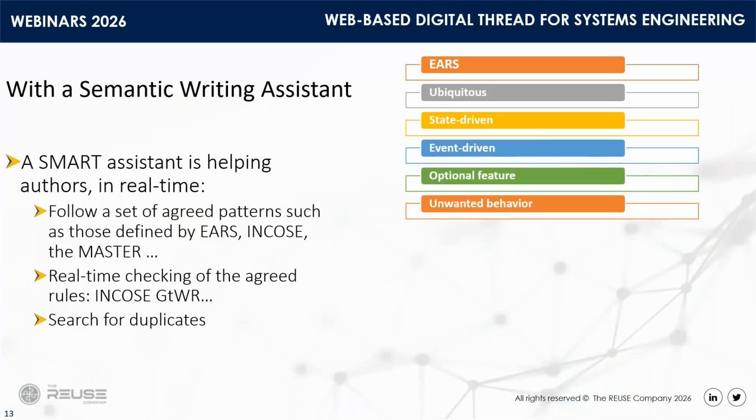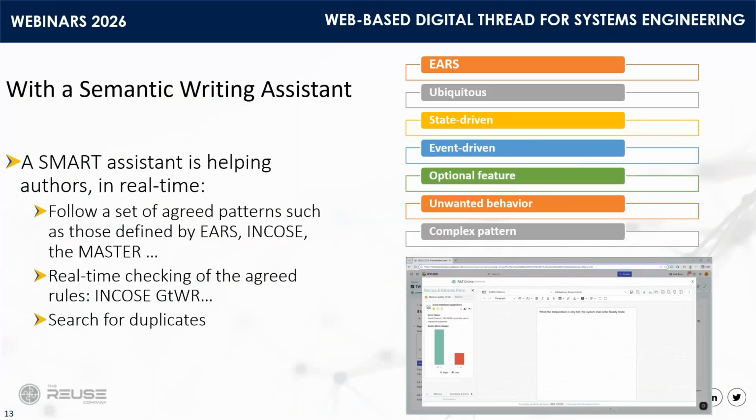So, I ran a little bit further than expected, but okay. With the semantic writing assistance, we offer you this web interface to populate any textual input of your tool, and then we assess it with the quality rules assigned to this document. Then we offer you the possibility of also authoring the text with the guide of these patterns, as we are showing here.